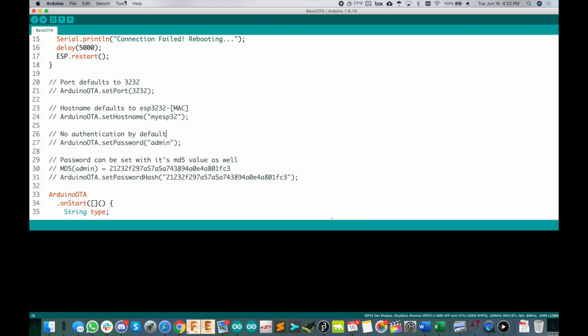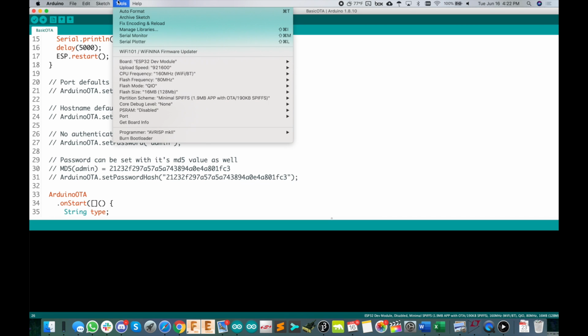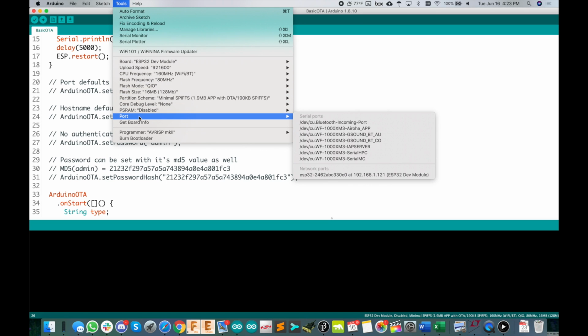Or if I go to Tools here, it's built into the Arduino IDE, I could go down to Port and I should see it. Here's a network port. So you see it was .121 there with the host name set. But recall, if I were to just upload straight from here, you could do that, but you have to recompile the code, so that takes some time. If you just want to simply upload bin files without recompiling, using the GUI or command line is the way to do it.